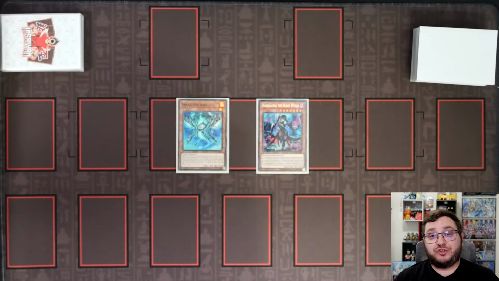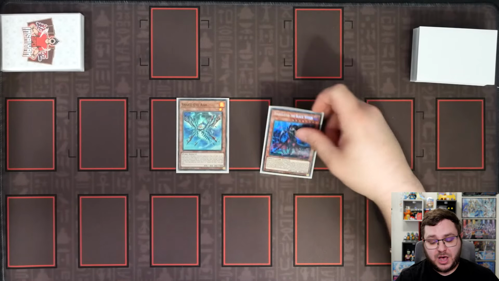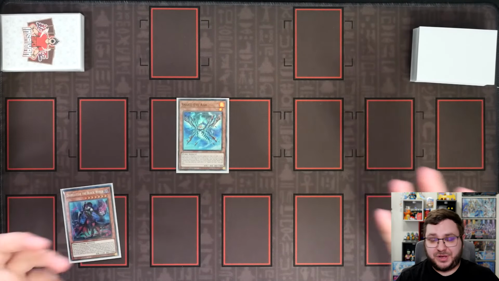Now, like I said, we're going to show you what to do if you don't have a card you want to discard. Maybe those 3 cards in your hand are absolutely insane. So we are going to play it a little bit differently here. It does play a little bit worse into certain interactions, but it is what it is.